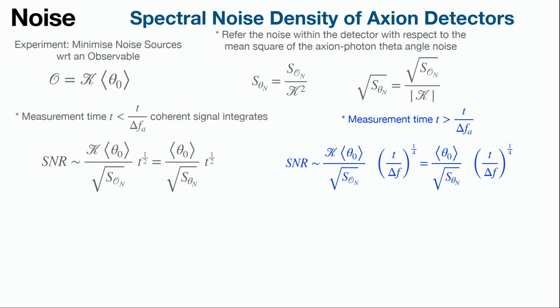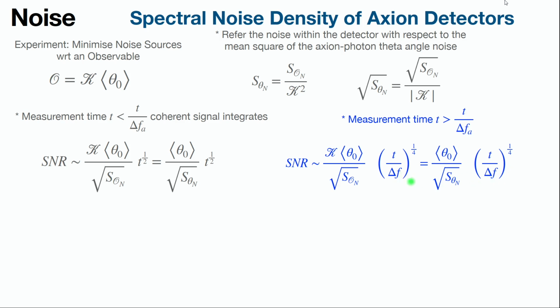So this comes from the Dicke radiometer equation. What is delta F here? It's a bandwidth. Of the source? Yeah, it's of your measurement. So delta F is the same as delta FA? Oh, sorry, delta FA is your axion width, the bandwidth. And delta F is the resolution bandwidth of your detector? That should be delta FA probably. So this is all the bandwidth of the signal. Yes, that should be delta FA.